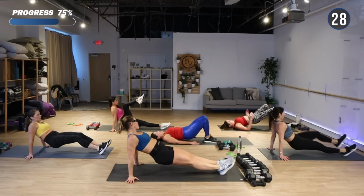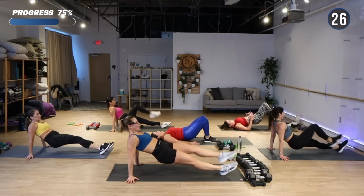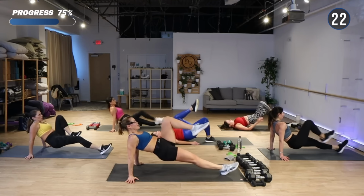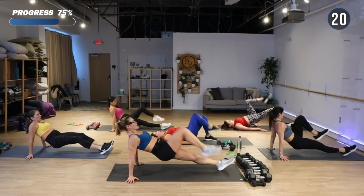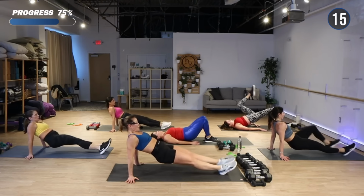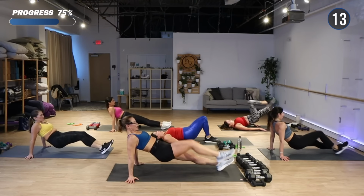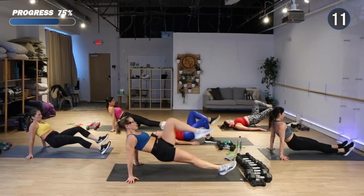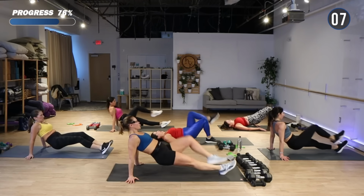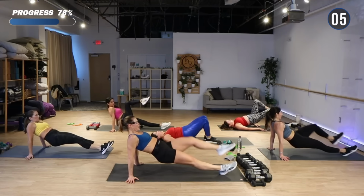This is definitely one of those exercises you don't do on your own, right? It's good to throw it in there, make us do it. Come on, Carol, get those hips up for me. There we go, push them up.